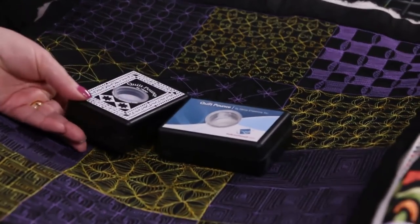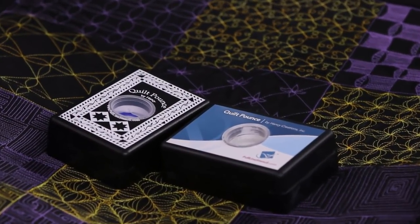So if I was doing these designs on a quilt and I did not have a pieced block that was 1 inch, it would be a lot of really, really hard work to try and make it perfect. I want it to look perfect, but I don't want to work hard at it. Okay. So I have my wonderful Miracle Tube Pounce Pad. It is a simple powder. This is the old covering, and they've just now changed the casing to the new casing. I am using the original white pounce pad, so it brushes away.